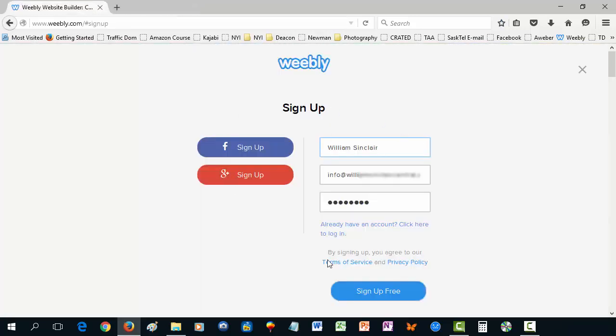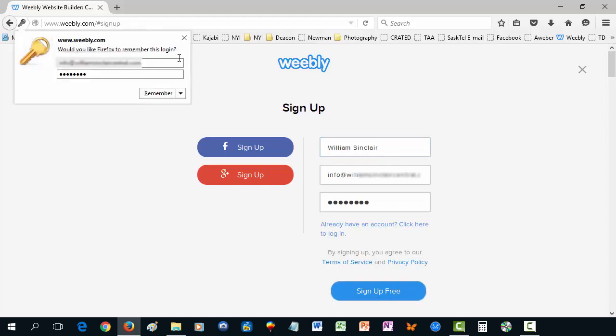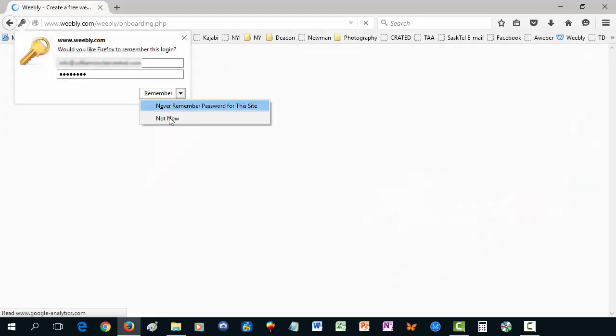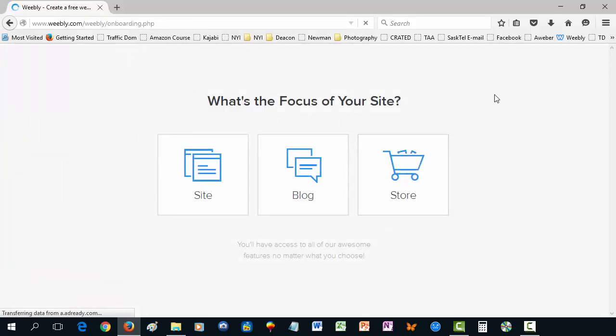Here's the sign up page. That's what you would do if you were to click up there. I just populated something. So it says sign up for free. By signing up, you agree to their terms of service and things like that. So I am going to say no for this. This always pops up. All right, so of course the first thing, you don't have anything, so they want to know what you want to do.